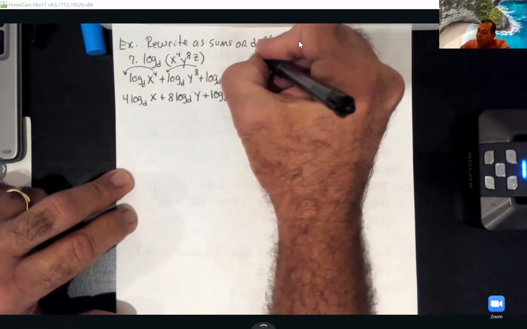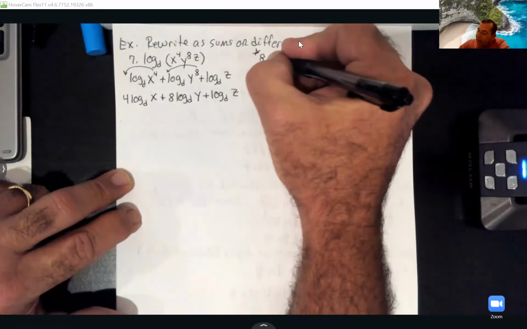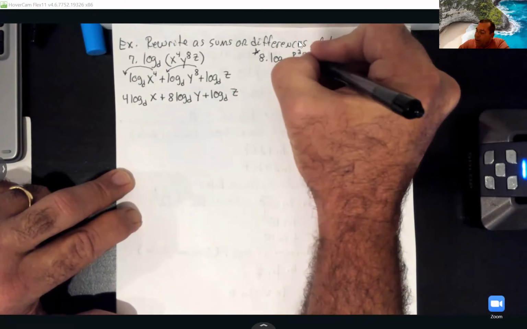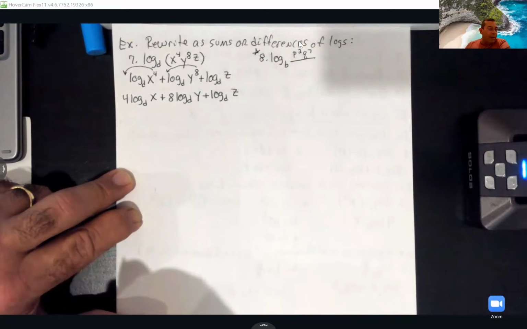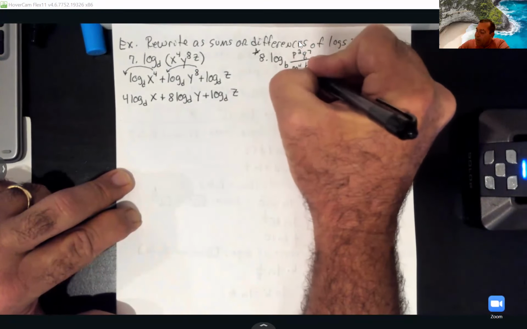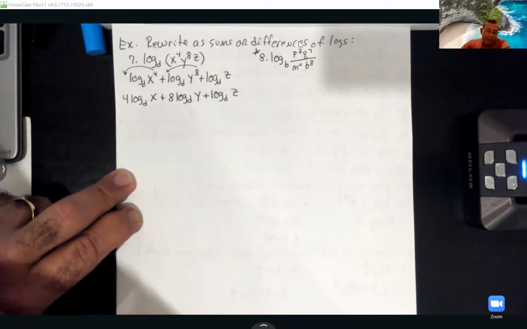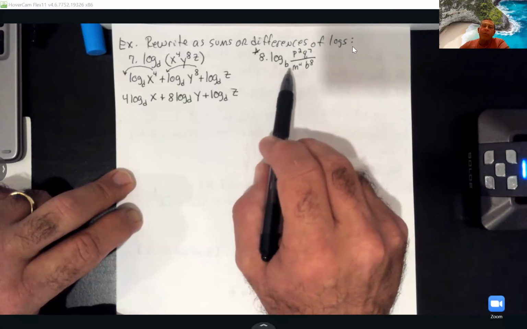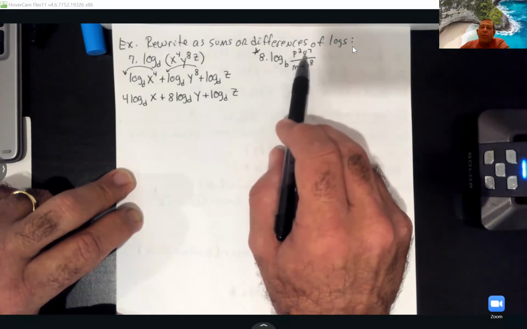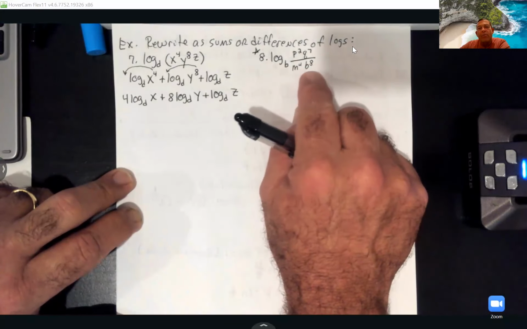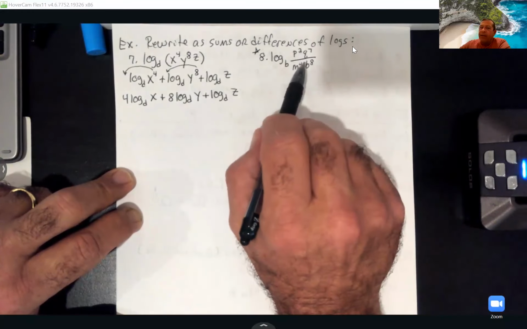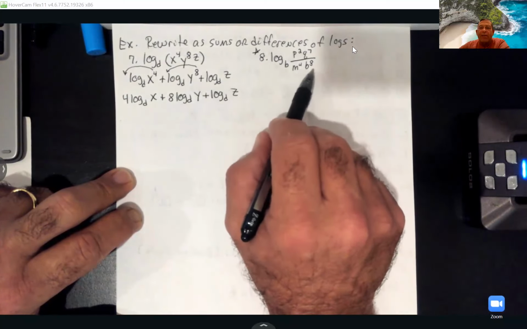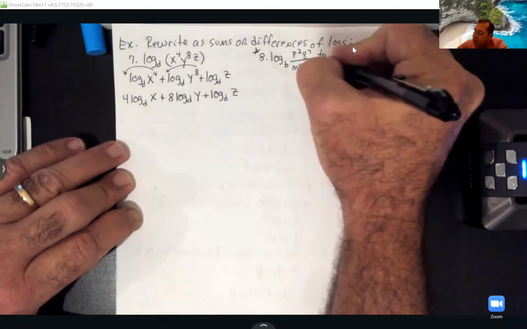All right, so put a star by number 8, because you'll see this one again. I got a log base b of p squared q7 over m4 b8. So since we got a quotient here, we got division. When I rewrite this, the factors on top will be positive. The two factors on bottom will be negative. Okay, because it's always the top minus the bottom. So we're going to distribute log b to all 4 factors. But y'all remember, the top factors are positive.